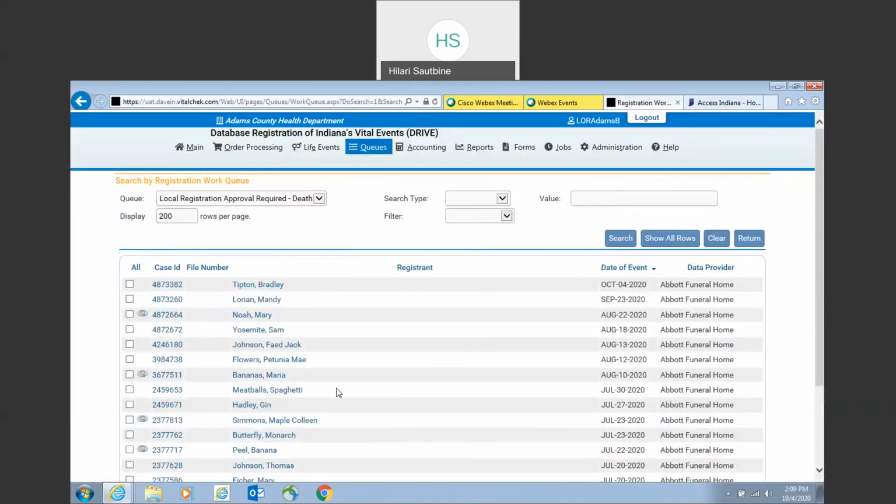You're going to see a list of names, a list of records, come up that need that approval. However, not all of the records in here are going to be ready for the approval process. It's possible that they may still have medical information or demographic information that still needs to be completed. But you can go into them, review them, and see where they're at in the process. So in this case, I'm going to select my record, and you can select it either by case ID or by the name.